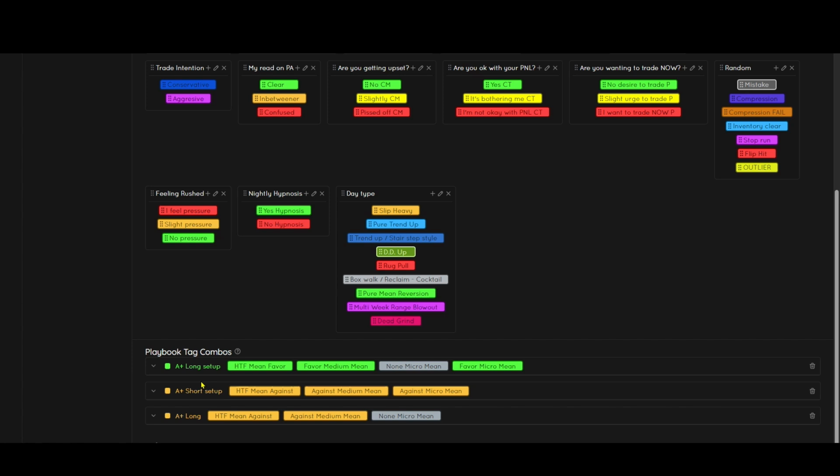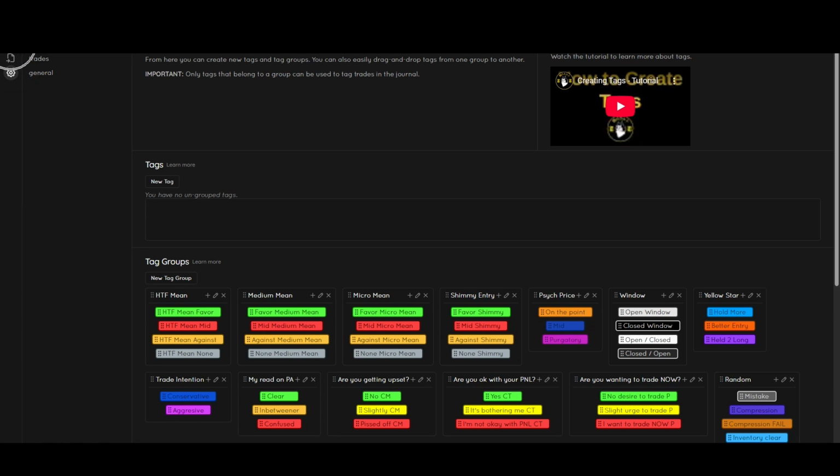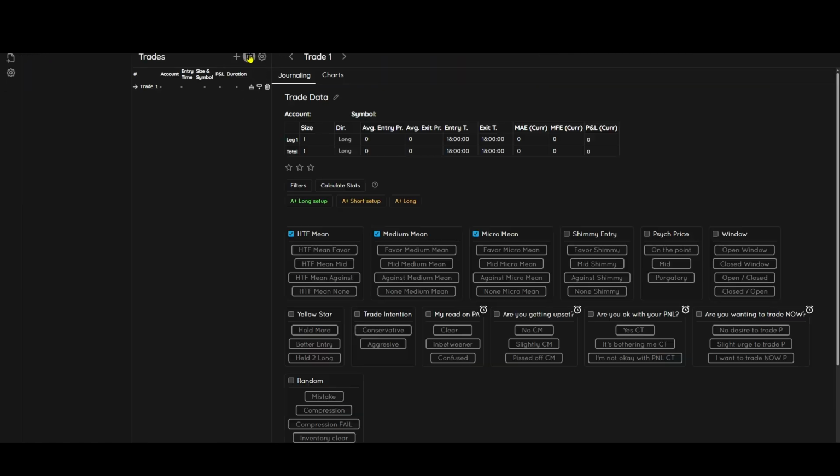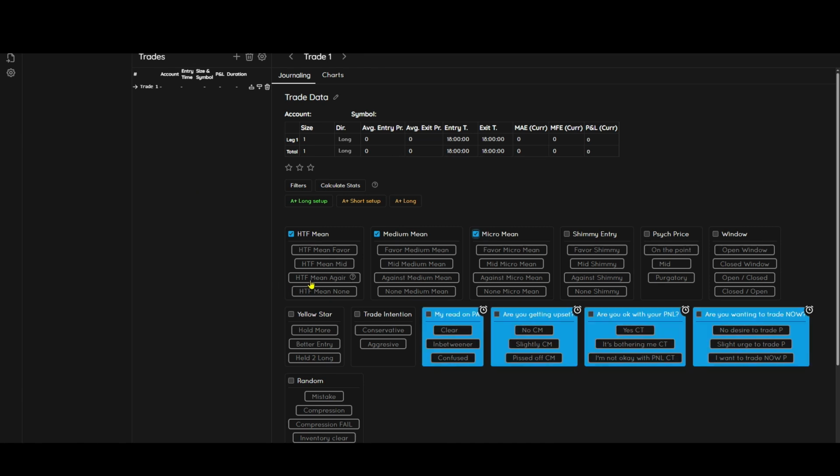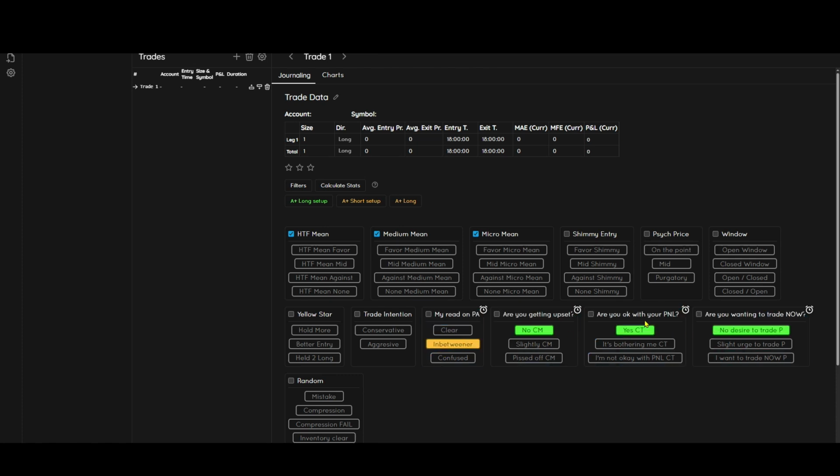Now you can see we've already put in a Playbook setup here as well. So let's go to our daily journal section. What I'm going to do is put in a dummy trade. Okay, now let's start to pre-tag a trade. Let's do my loop timer tags where I do my emotions. And I haven't taken a trade yet, so this is a hypothetical scenario. I know that this specific condition is present on a higher time frame. And then I realize that this condition is also present. Finally, I see that this condition is present as well.